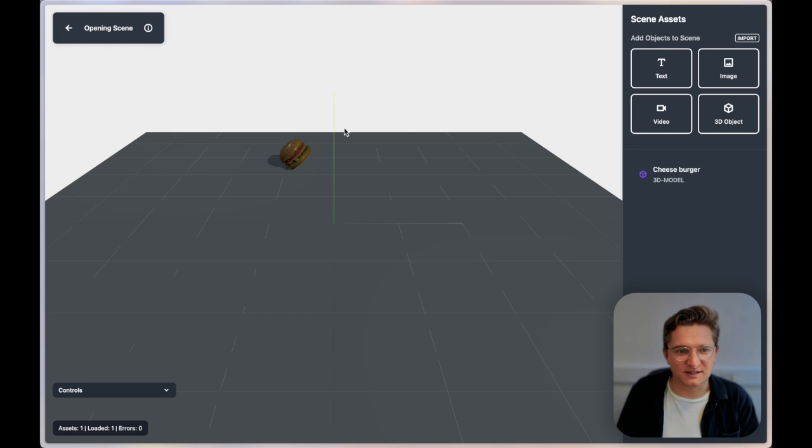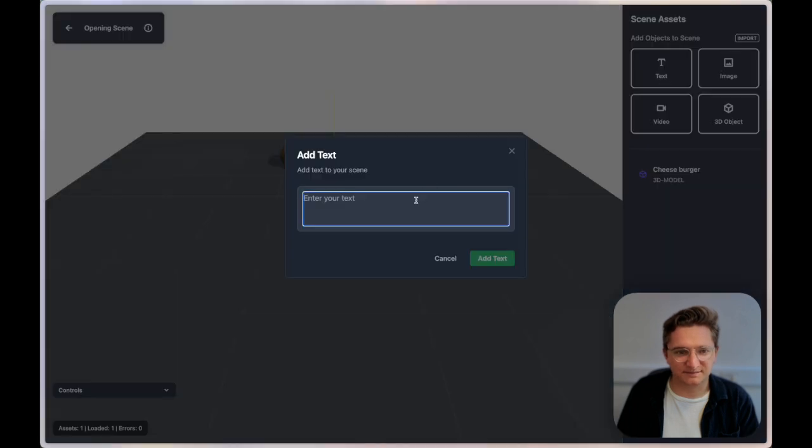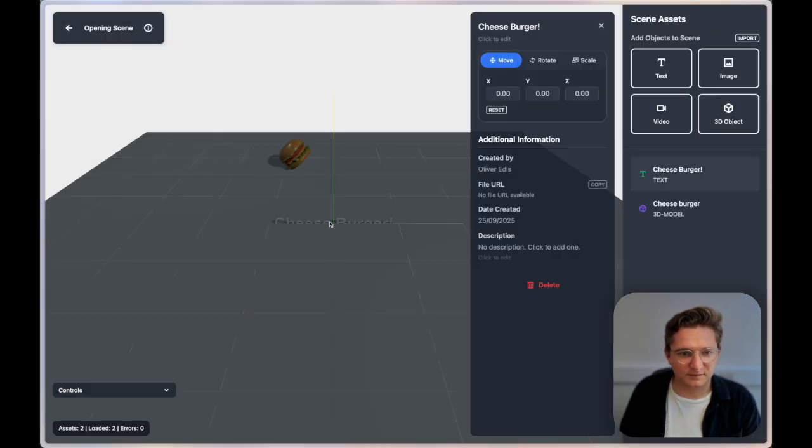Next thing I'm going to do is I'm going to add some text. Cheeseburger. Right. Again, you can do the same here with your text. You can move it around exactly where you need it.